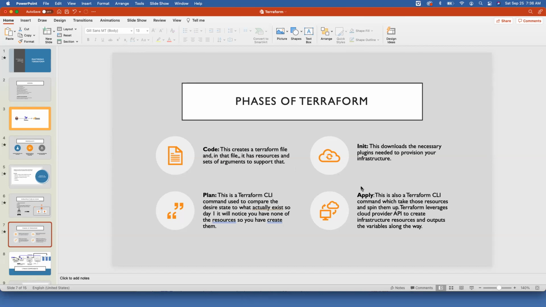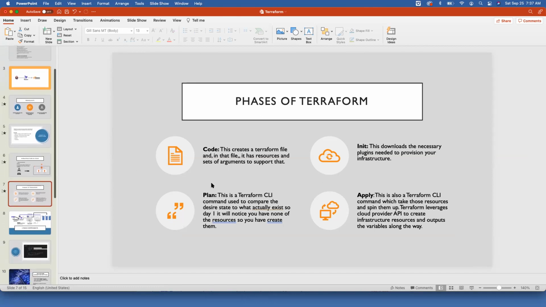Apply is where you basically execute whatever changes or configuration you have and spin them up, leveraging the cloud API.